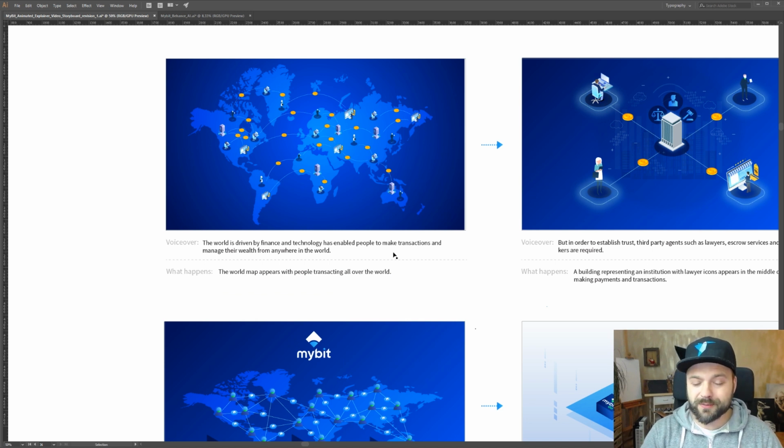This process enables me to work much more efficiently, because I don't create the animation and send it to the client first. If they have some changes for the graphics, it's much harder to change them once they're already animated. So I use this step before going to the animation stage, so that the end result is better, we save time, and there are a lot fewer revisions once the animation is done.